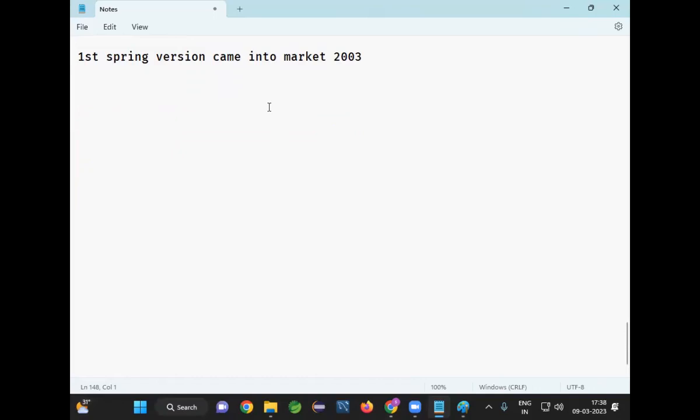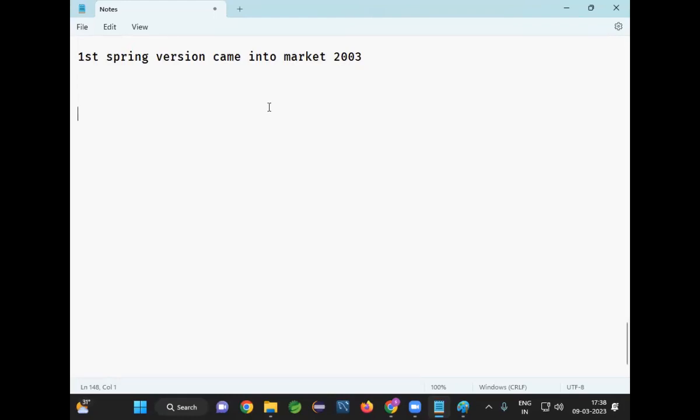They started begging in the market, but people did not accept that. Why? Nobody knows Interface 21. Everybody knows Apache. Because of that brand, the Struts framework survived in the market for almost 10 years. Then in 2008, 2009, slowly a revolution started. People started realizing that the Spring framework is doing a lot of publicity. Let us see what is the greatness in the Spring framework.